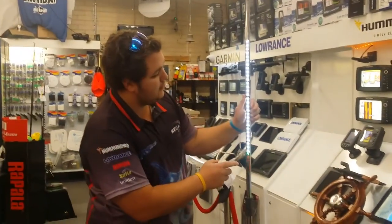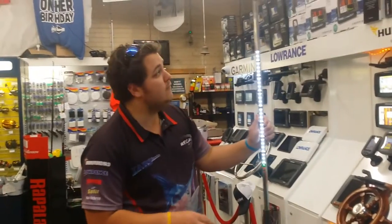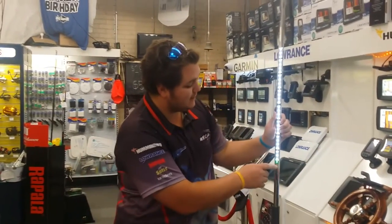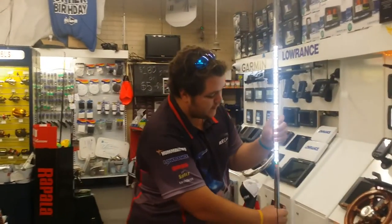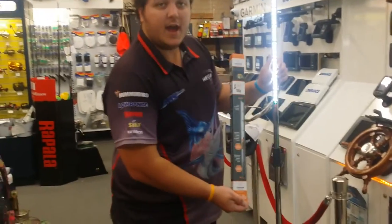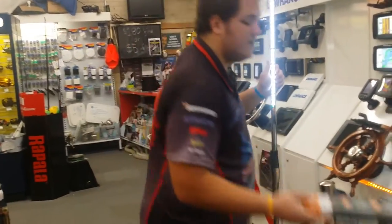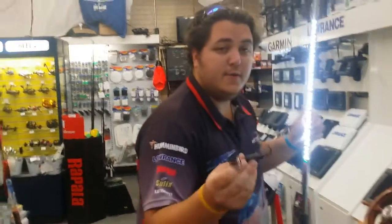Look at this — three different modes. On its lowest mode it will give you 300 hours of runtime, obviously a lot less on its max mode. It is telescopic and it does come in a slightly smaller size, which you can hang up inside your tent or inside your boat.